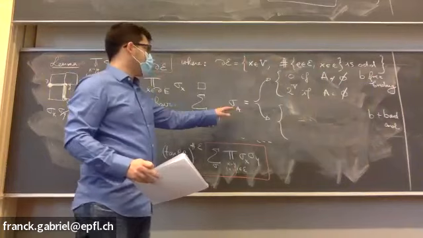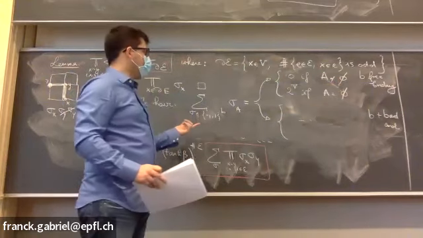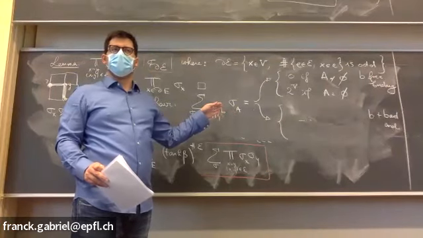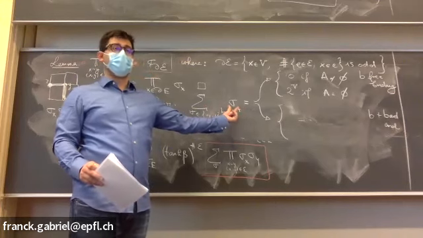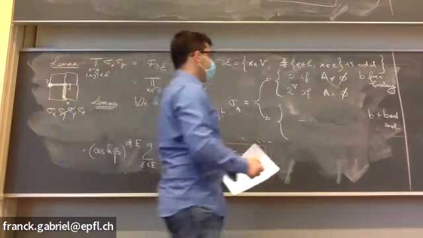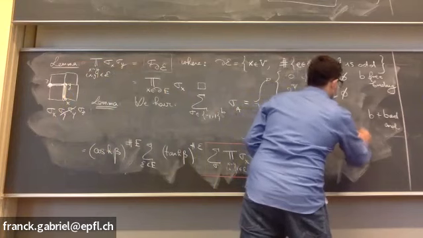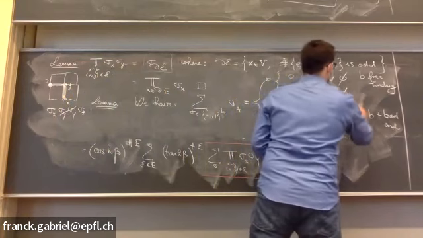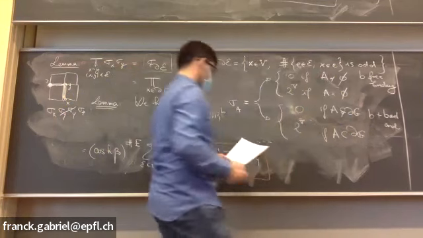If A belongs, so instead of being free or not free, now you have a boundary. If A is actually inside the boundary, you see that sigma A will always be equal to 1 because we are in plus boundary condition. So in fact, the condition will be the following: if A belongs to the boundary, it's equal to 2 to the power v, and if A is not included in the boundary, then it's equal to 0.